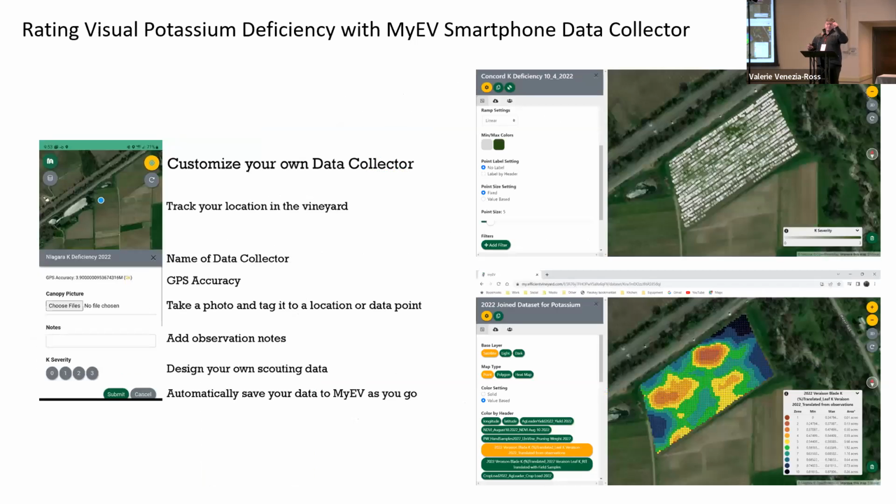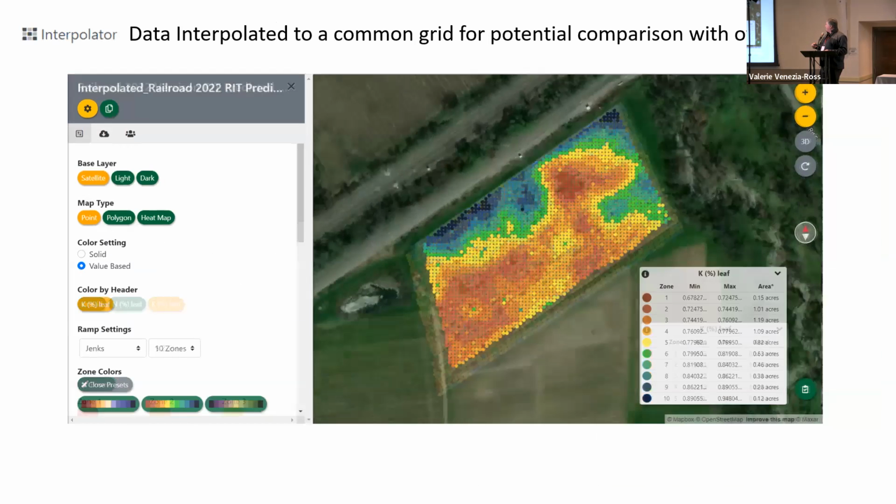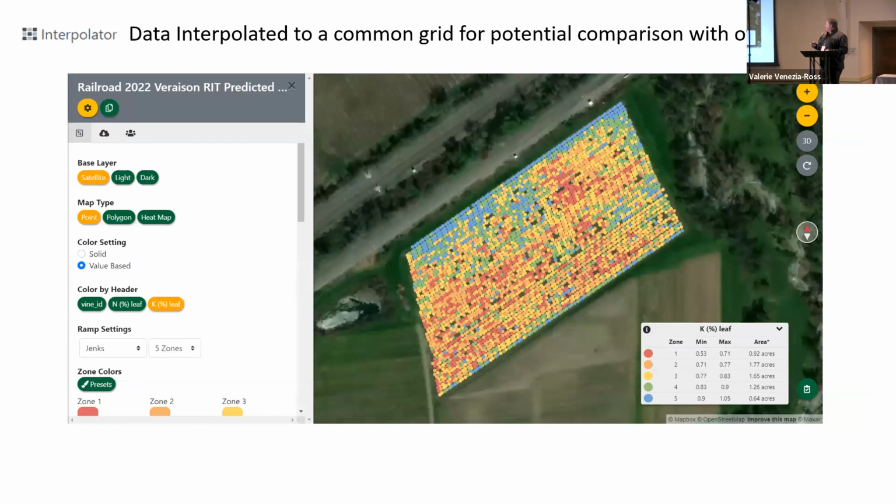Okay, so this was the very low-tech version. I took my phone with a data logger or a data collector, mapped my potassium deficiency within the field, and then did the data processing like we talked about. Okay, so this is a map from RIT.